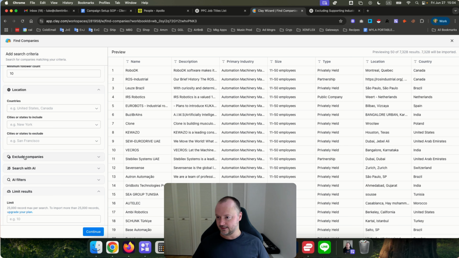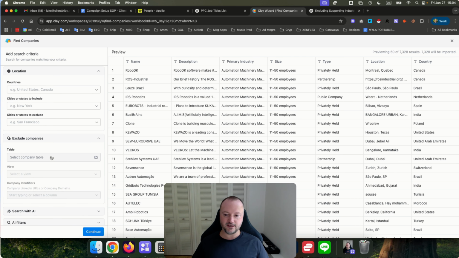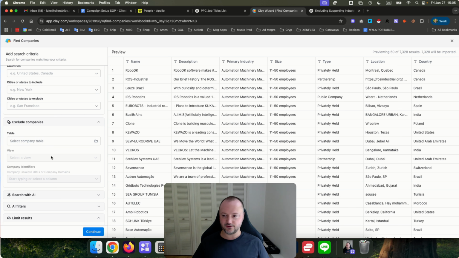Next thing is exclude companies. So this is very, very powerful. They've really made some big improvements to this in the last week or so. So what you want to do is build up a list of companies that you definitely want to exclude from all your searches. Those might be other recruitment agencies.